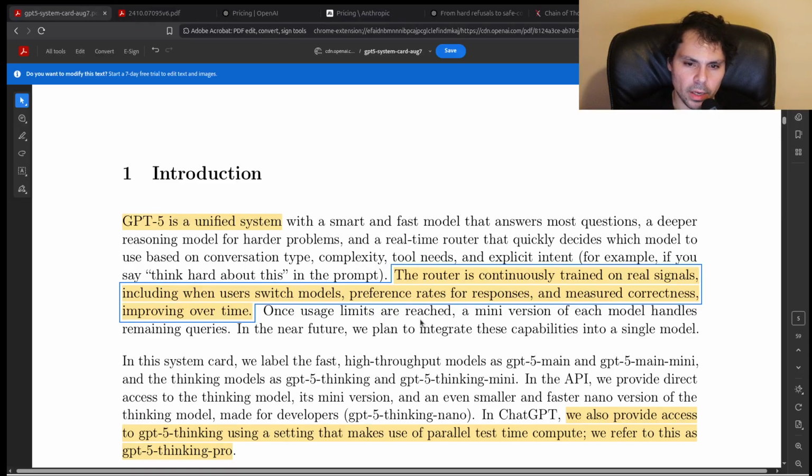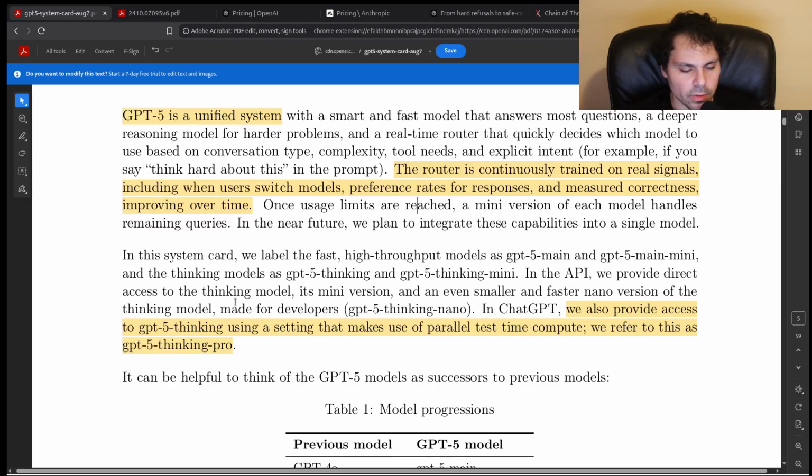This router is being trained, presumably, through ratings and correctness and so on. They talk a little bit later about how they maybe are measuring correctness. But basically they're taking signals from the user and using probably reinforcement learning or a Bayesian technique or whatever to decide which models should be selected based off of user signals. So that's interesting.